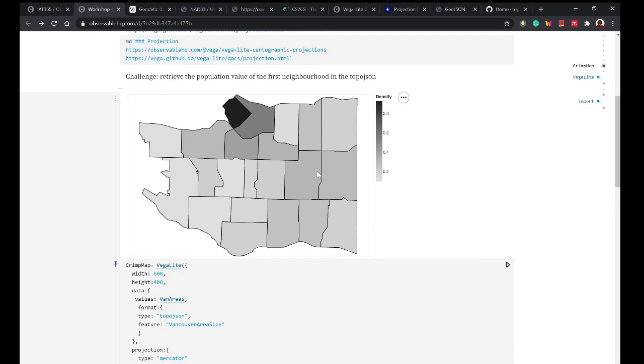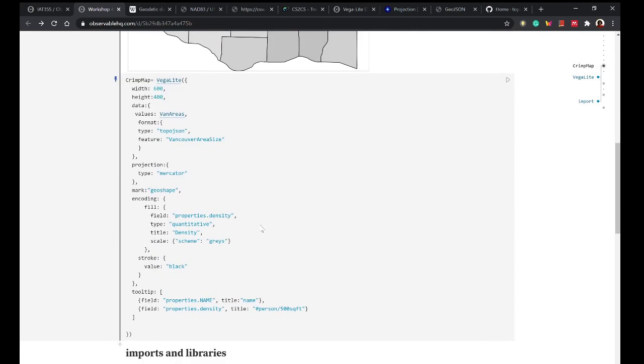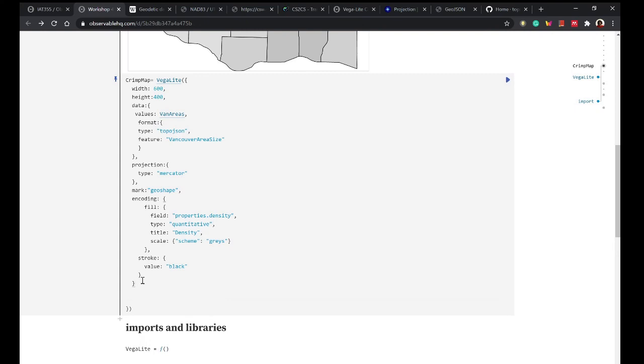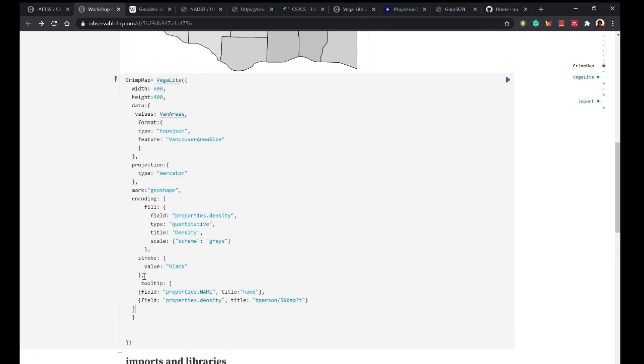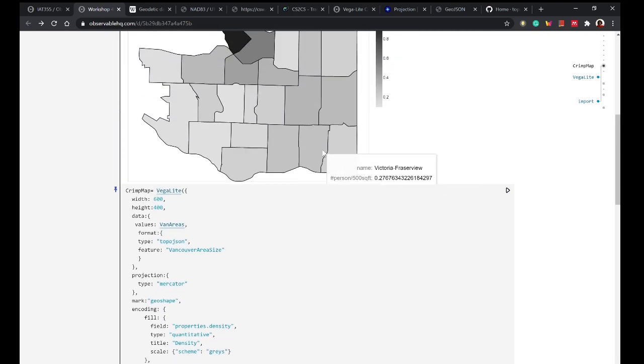Good. We cannot have access to them. Oh, my mistake. Okay, so this way I can get each of these areas and their density.